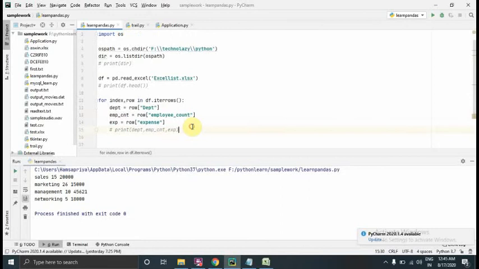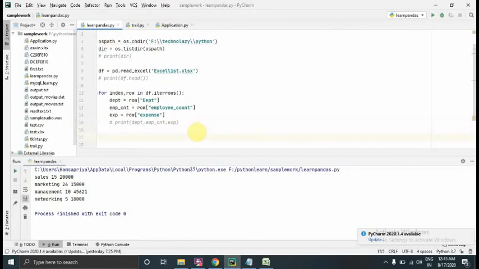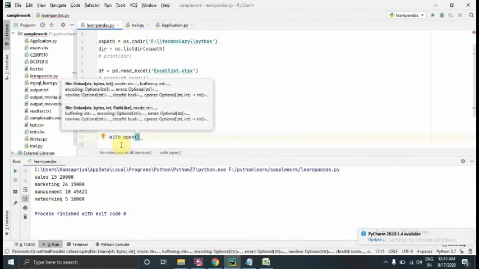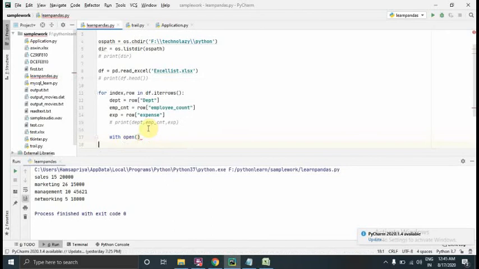Now we need to generate 4 files here: sales, marketing, management and networking. To read or write a text file, we need to use with open and the file name.